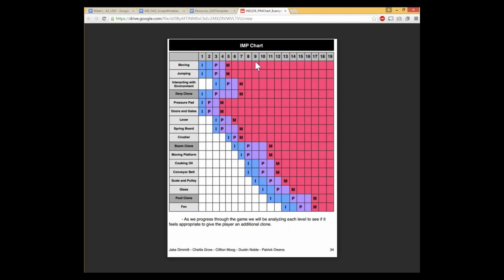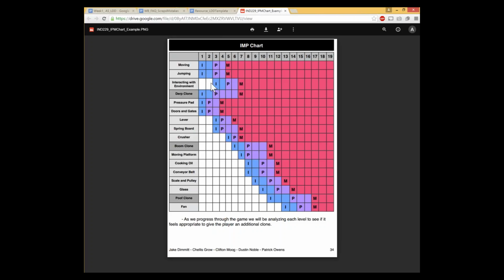So then you can very easily tell, like, all right, Grant, you're working on level 11. The player needs to be mastering the boom clone, practicing the scale and pulley, and introducing the poof clone, right? The importance of this is you don't ever want to get to a spot where the player is using a mechanic for too long, or the gameplay is starting to get stale. You want to be introducing new mechanics along the way, and that's where you can see the eyes form this curve at the top. But then you also want the player to be mastering their other mechanics that they've already previously learned.